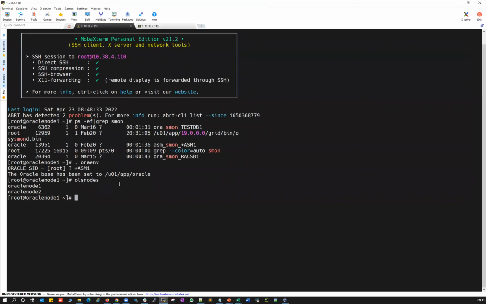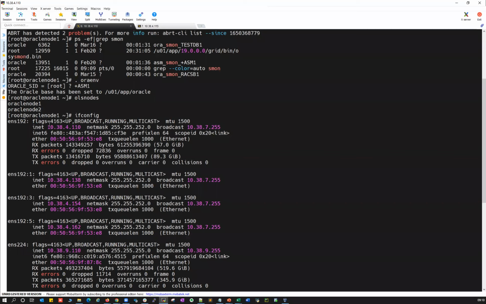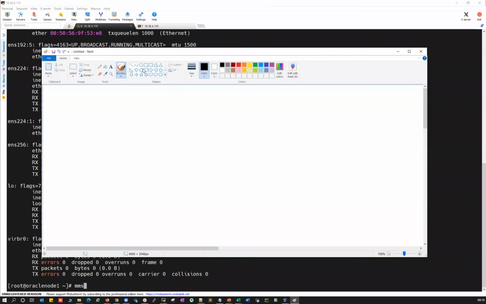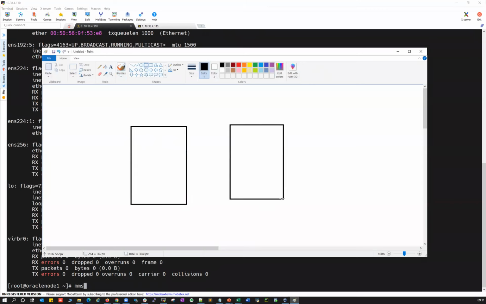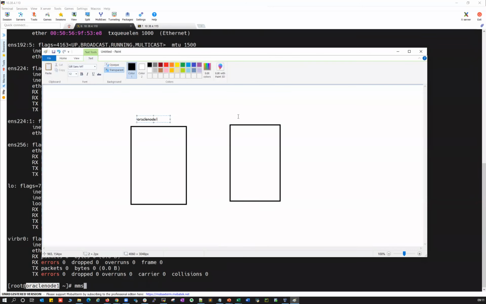Right, and then if I do ifconfig, I have 10.38.4.100. Let's draw it here. This is my RAC setup. Okay, I'll take this paint here. One of the common questions: if you want to set up a 2-node RAC, what are all the mandatory IPs needed here? I'll just take this as an example. This is your Oracle Lab 1, and this is your Oracle Lab 2. It's a 2-node RAC.